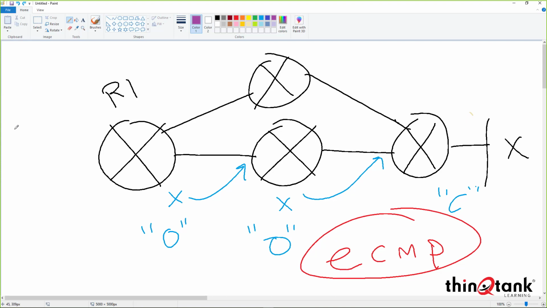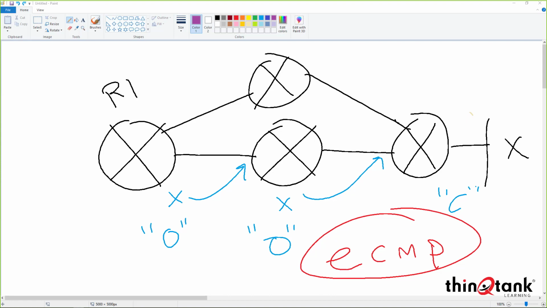But if we have a stub network, static routes work very well. A stub network is basically a network where you only have one way in and one way out. And in that case, static routes work very well because there's only one way to go. It could be maybe a default static route, or it could be a qualified static route that includes next hop and exit interface and all that.